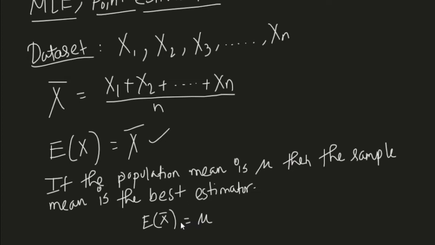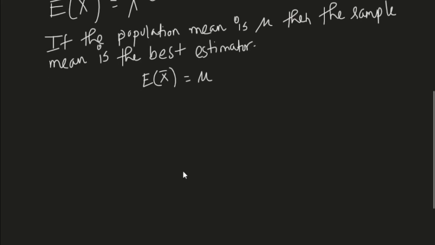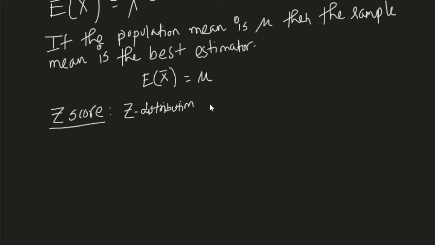Now there are a few other things we should note. We have studied this kind of thing, and what we would like to understand is what a z score is now. So how is a z score related, and what is a z score? The z score comes from the z distribution. It is a standard normal distribution.